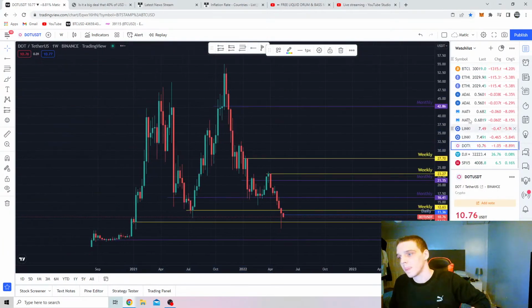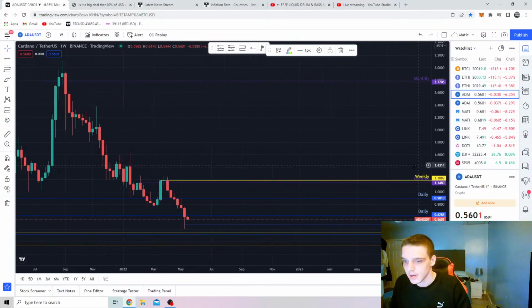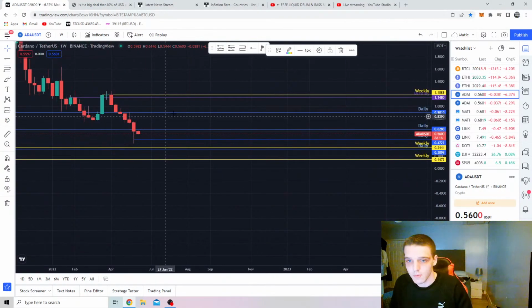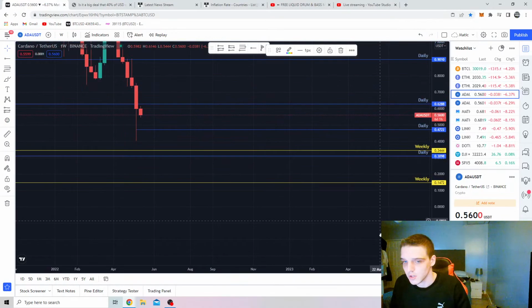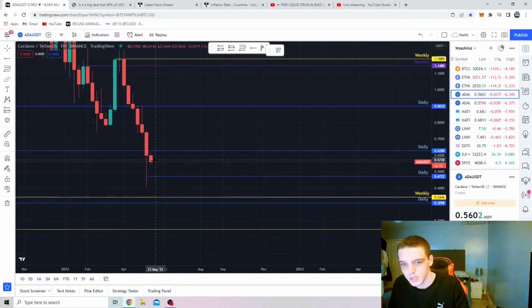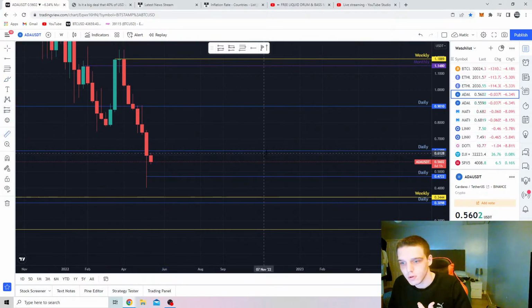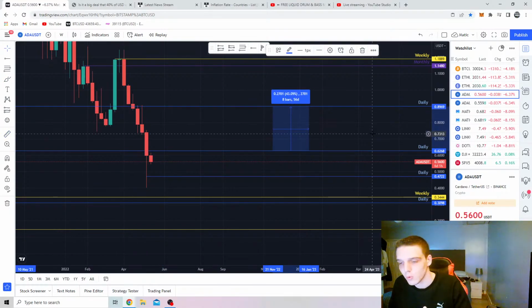And as I talked about earlier, cryptocurrencies like DOT, ADA, etc., if Bitcoin can break this level, look at this, as I spoke about earlier. We've come up to this level and rejected off it, because Bitcoin came up to the first daily level and we rejected off that essentially. So once we break this level and come back up and backtest it, look at the amount of room for growth. There's like 43% before we come to the next major level.